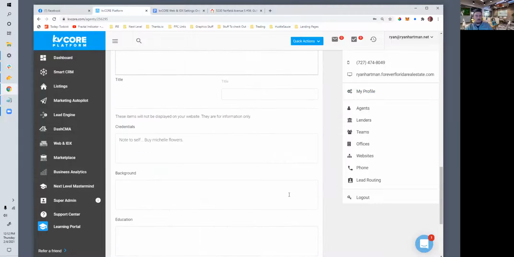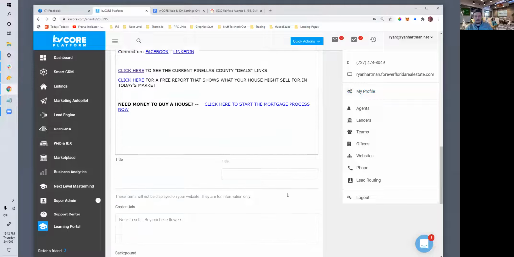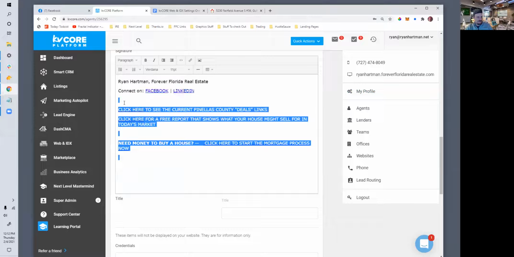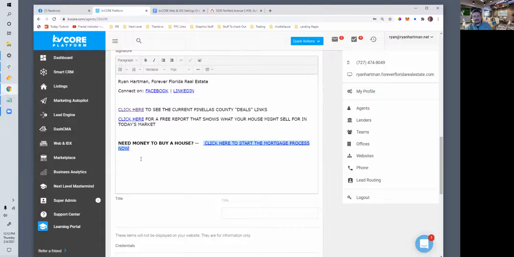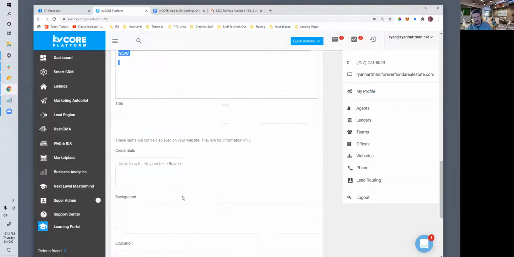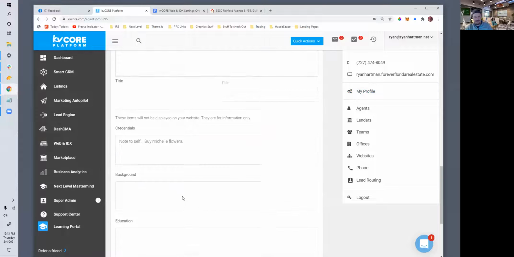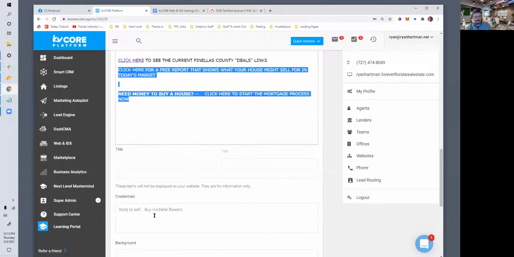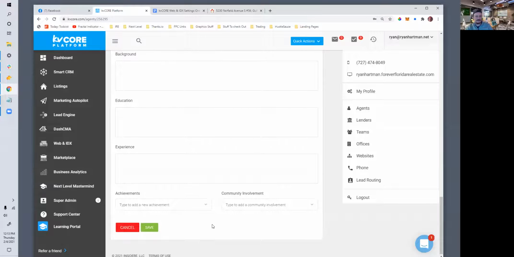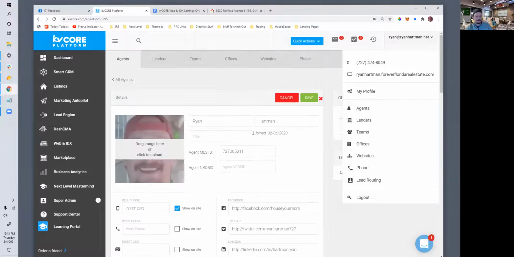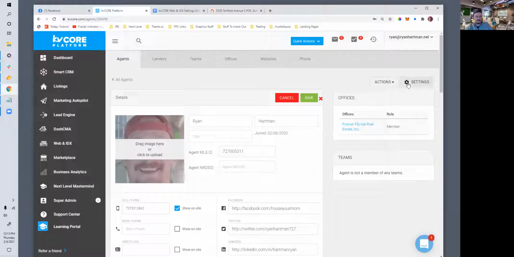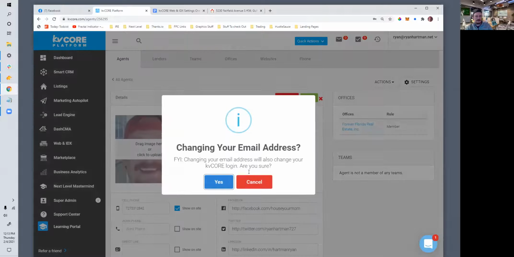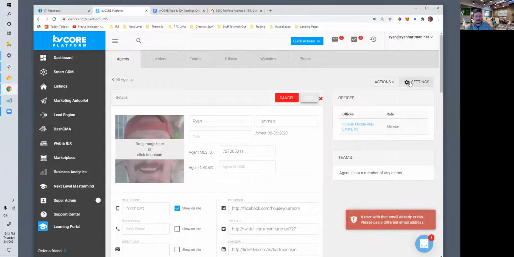One thing I'd like to mention, this signature is so important because it can be appended to all your smart campaigns. And I believe it's appended to all the property alerts that go out. Do pay attention and make some calls to action down here. Annalisa, where is that setting that makes it get added to all of the smart campaigns? You need to click save. And then the little toggles right underneath it.